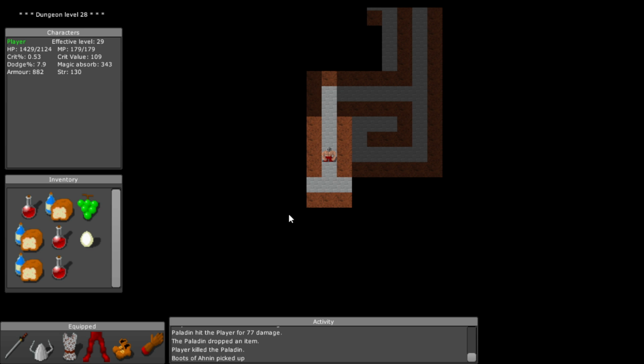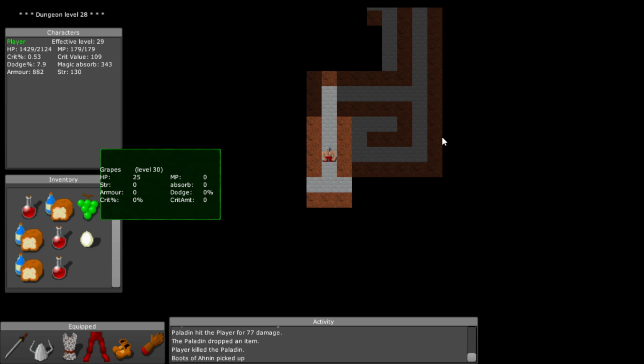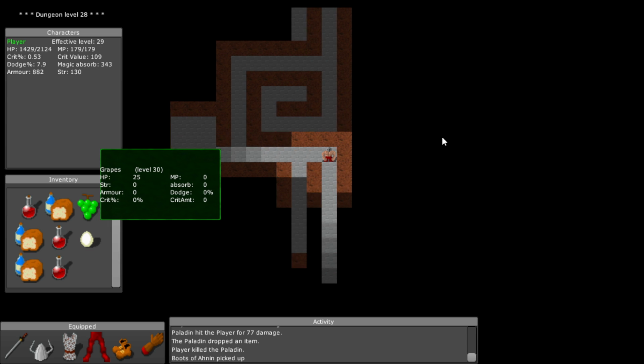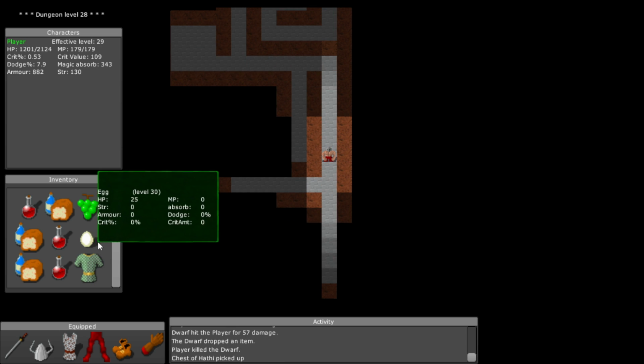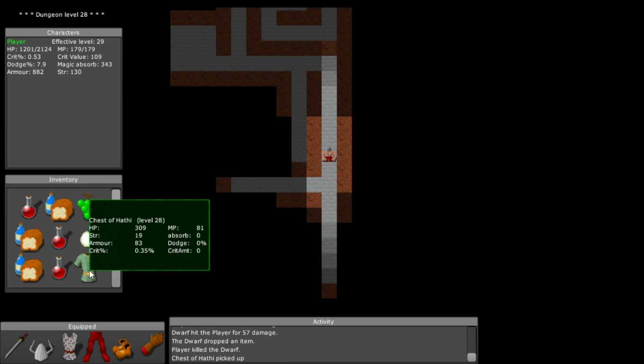Something I'm wondering here, is it possible I could collect higher level gear, bring it down to a lower level, equip it, and then be able to clear levels that way with higher level gear? Probably wouldn't be too effective because you wouldn't be able to go down levels until you de-equip it, but whatever.